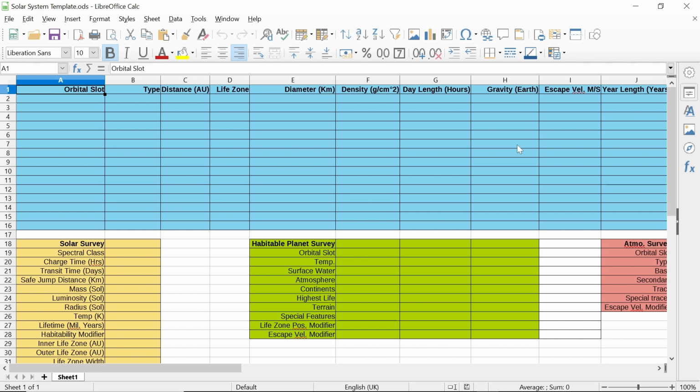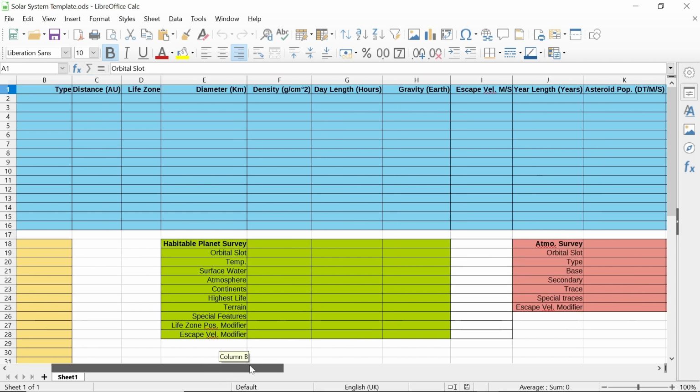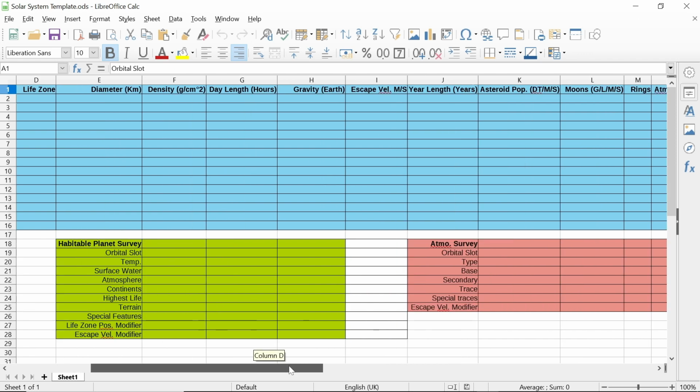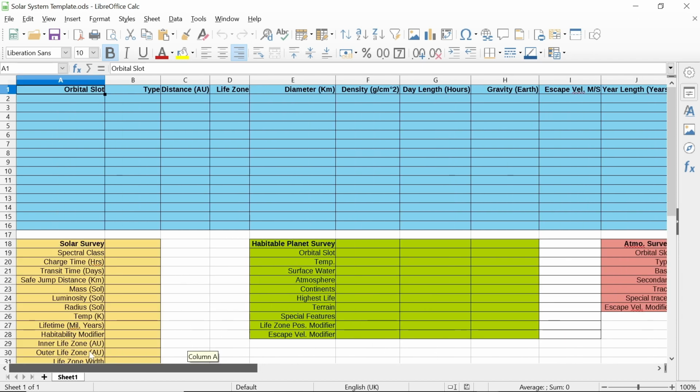But there's so much information here that isn't useful in BattleTech play. For example, the population of the asteroid belt. When in BattleTech will you ever go visit an asteroid? Maybe you will, and then knowing the population is important. It's really neat. Even moons, you don't even need moons, but they have it in here. It's very impressive.